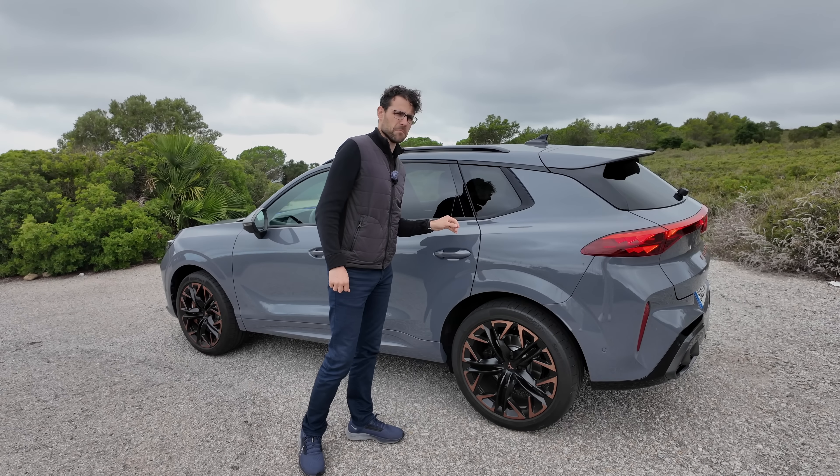This one here is the strongest petrol engine: 2.0-liter TSI, 265 horsepower, the VZ version as Cupra calls it, 5.9 seconds acceleration — the quickest one. You would also get lower horsepower options for this engine. The entry level has a 1.5 TSI with mild hybrid at 150 horsepower front-wheel drive. And based on that, the 1.5 also comes as a plug-in hybrid with a 20 kilowatt-hour net battery, giving decent pure electric range. The stronger PHEV variant produces 272 horsepower, the second quickest in the lineup at 7.3 seconds.